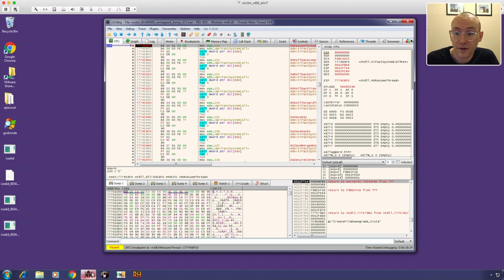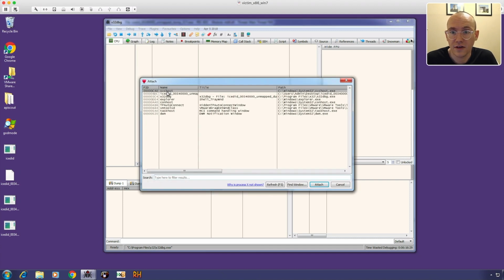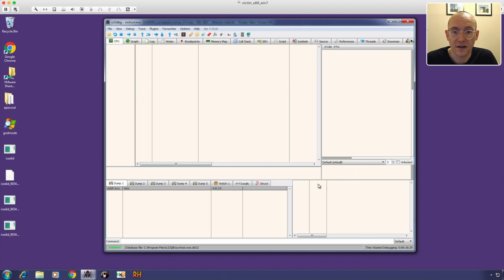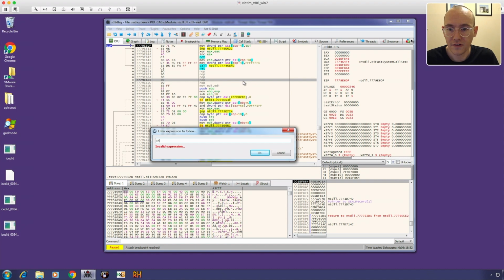So what we can do is open another copy of x64dbg, then go to File, Attach, and we see svchost sitting here in the process tree. So we'll attach. Now that we've attached to it, we're going to want to find RtlExitUserProcess because we know that's where they inject code into svchost. And we're going to want to put a breakpoint on there so that when it resumes, we hit that breakpoint and we can see where the injected code is. So let's Control G, RtlExitUserProcess.